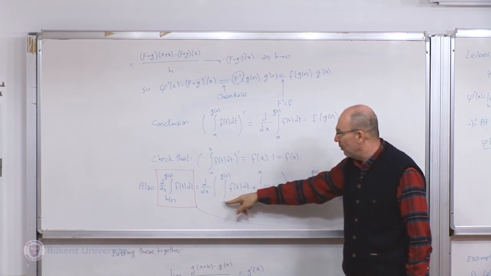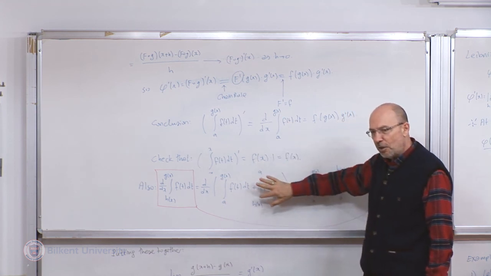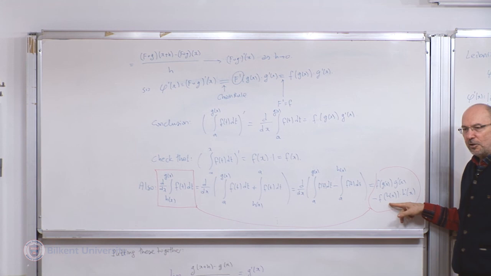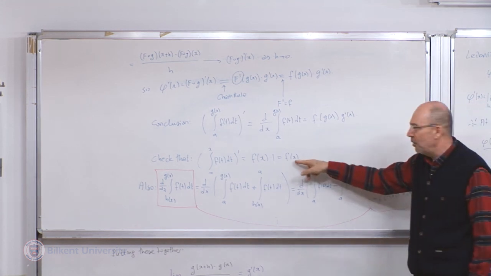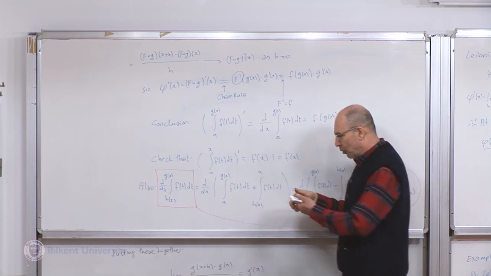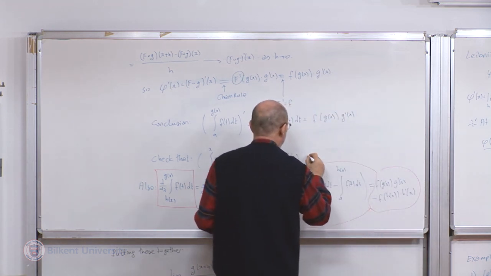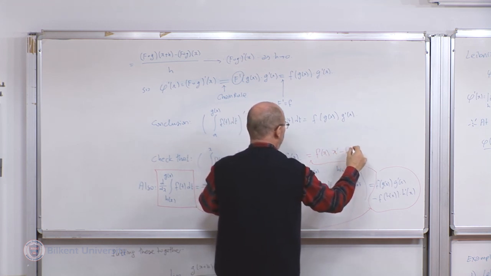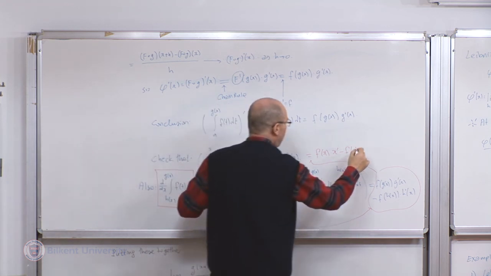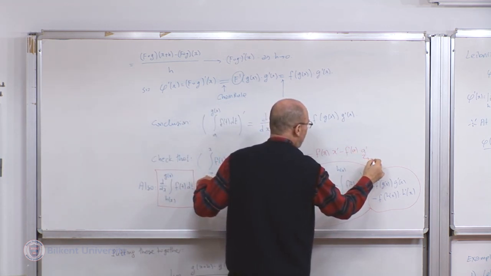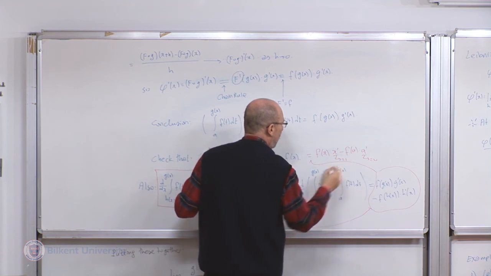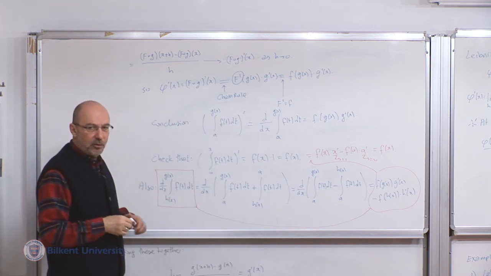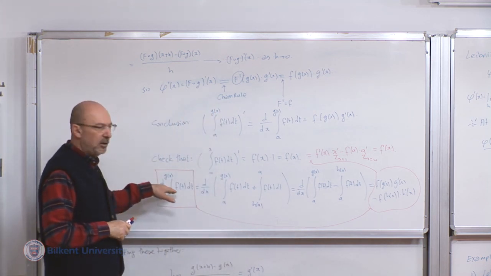If the function is down here, then since you are going to turn it upside down, you need a minus sign. You see that this part is also obeyed here, because I can apply it here. I evaluate f at x times x prime minus I evaluate f at a times a prime. But a prime is equal to 0, and this thing is equal to 1. So the whole thing is f of x. So the fundamental theorem of calculus is a very, very special case of this Leibniz rule.